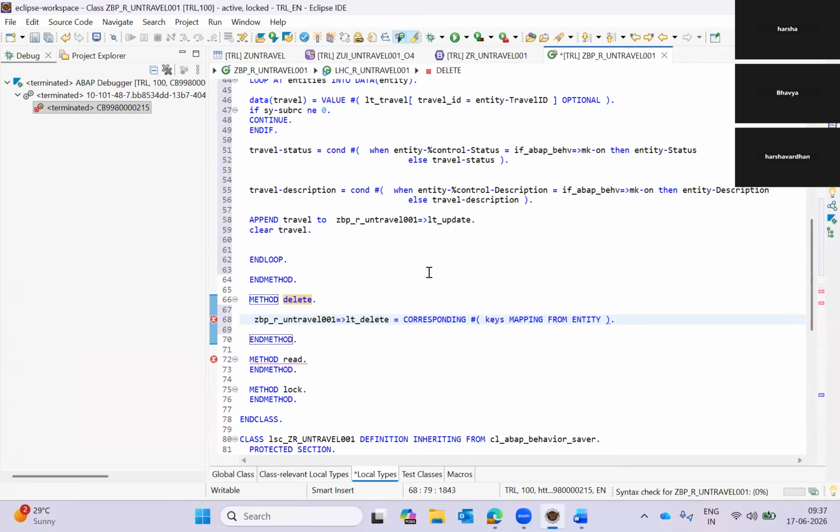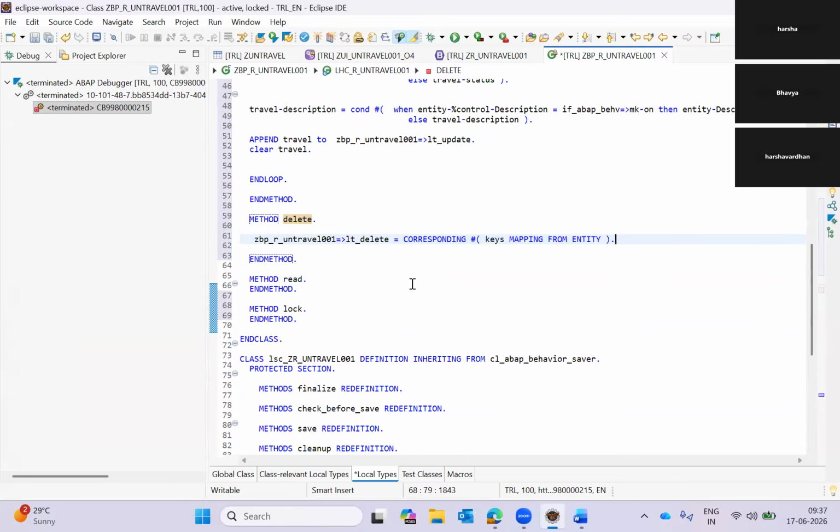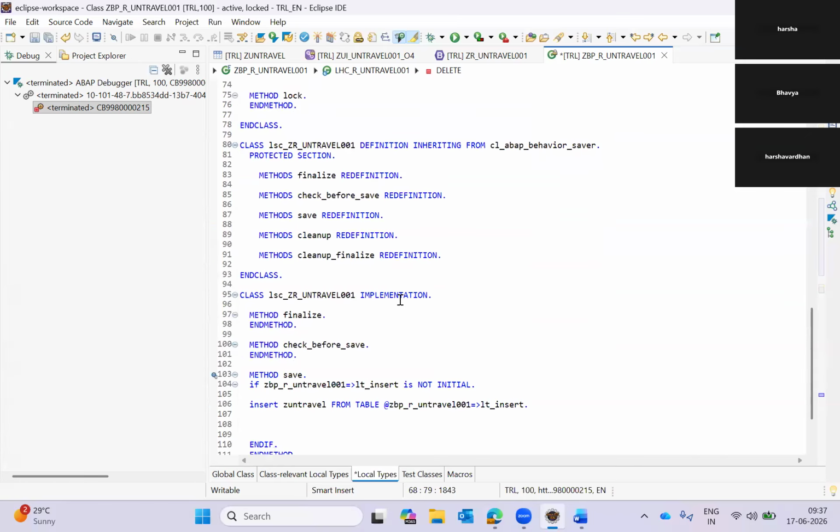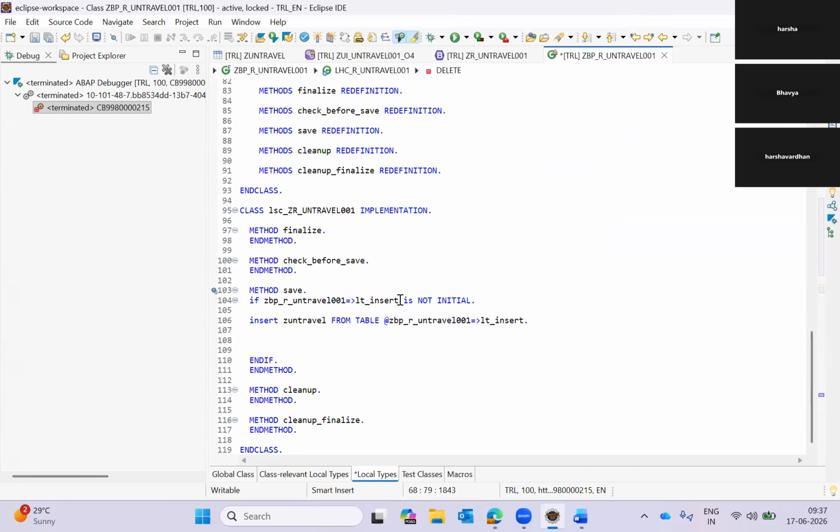So now let's handle this update and delete operations in the save phase module. Okay. So let's handle this part. Copy.